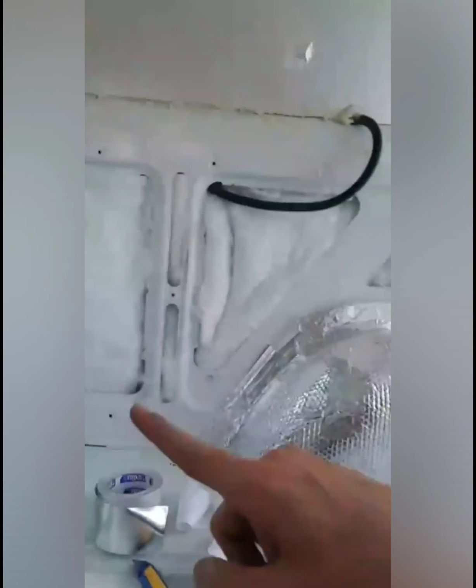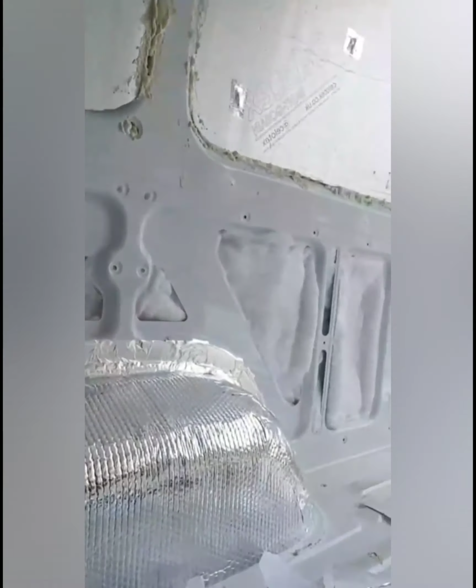And then I'm going to use the rest of this to go around the bottom of the van, and then again seal up all the sides, and just put patches of double-sided sticky tape that I can stick the Reflectix to the metal of the van, so then I can start putting the frame to the floor in.